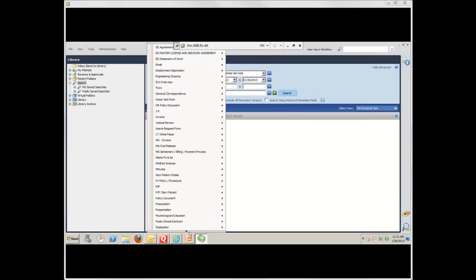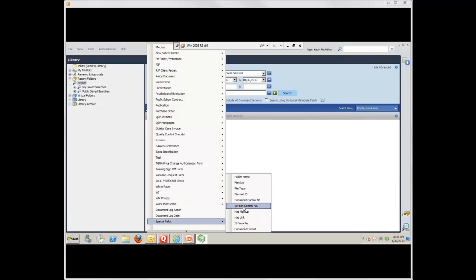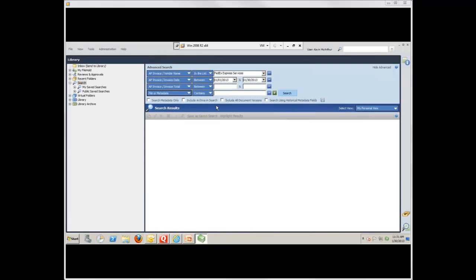And if I scroll all the way down here to the bottom, I even have some special fields like the format of the file. Is it someone's favorite document? Has someone marked it up? Does it have a unique identification number or document or version control number? What folder does it live in? So I'm being a bit redundant here, but this gives you kind of a snapshot of how particular you can be based on the data that you've automatically pulled off of a document.